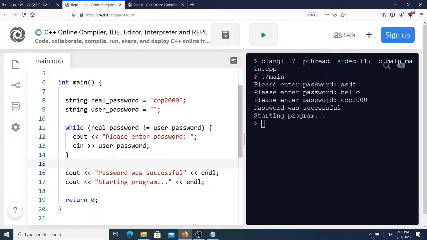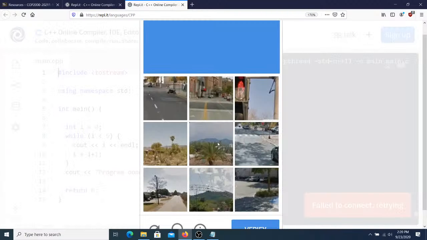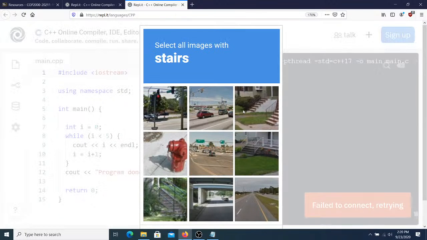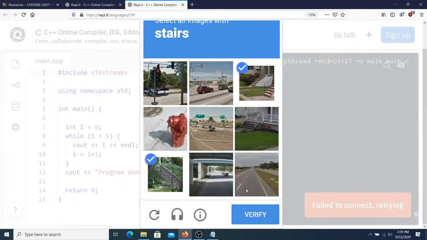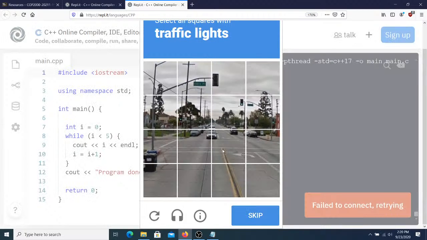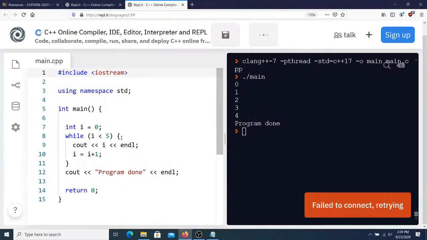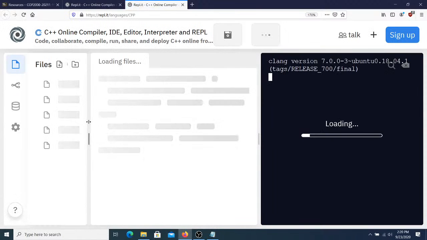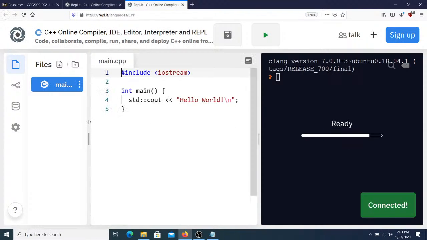Now this is a use of while loops, but in practice, I don't even know what it's asking for this time. Stairs. Did I miss any? Yeah. If it just gave me access to the, there we go, okay. I'm just going to copy paste reload like we did before. I've noticed that when you lose Wi-Fi with it, I don't know what happens, it doesn't work quite right after that.